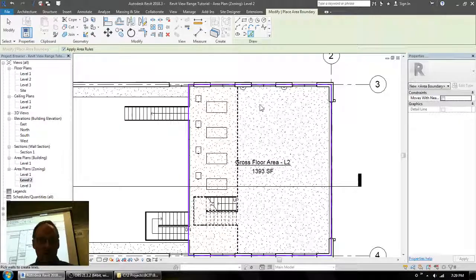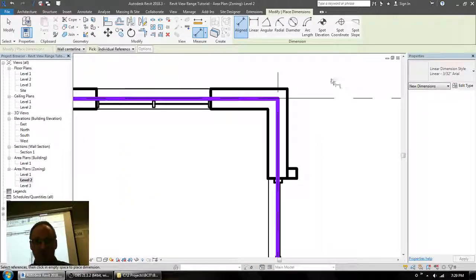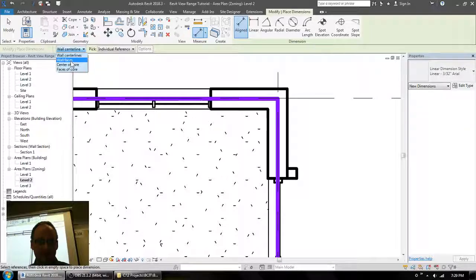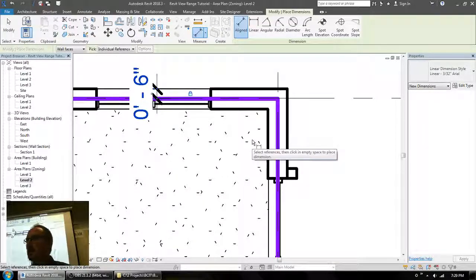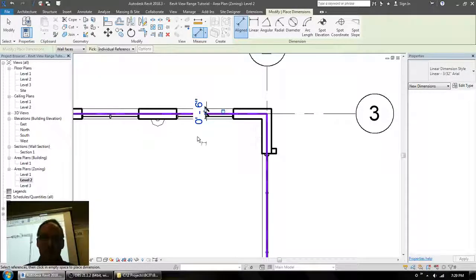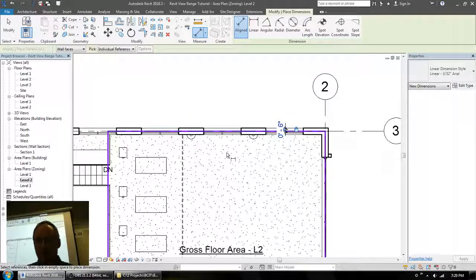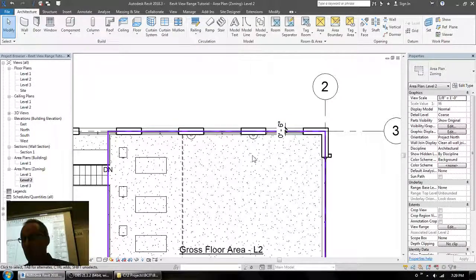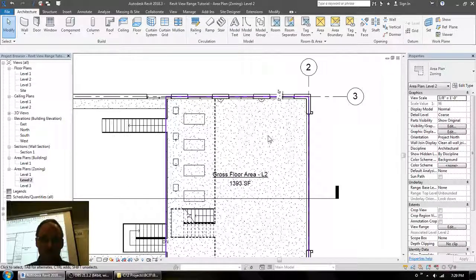There are some other things that you could do. You could do a dimension. So if you use a dimension from the outside of the wall to the area boundary, so you can see it's 6 inches, you could lock it. But I wouldn't recommend it. And that's just because it's not really going to save you that much effort. You're probably going to move your building in some ways that even having that locked dimension on there won't save you when you make the change. But you're welcome to try. I certainly wouldn't dissuade you from trying to make that happen.